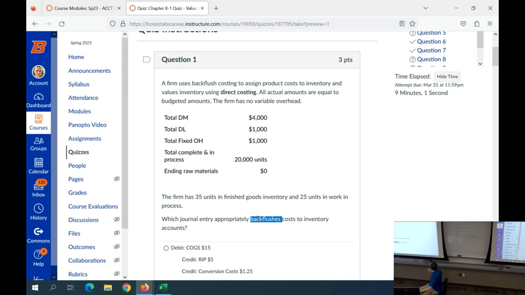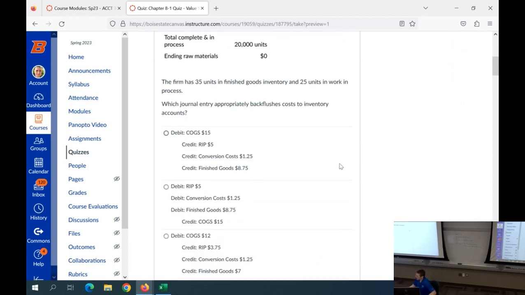So if we're backflushing, it also implicitly tells us what the timing is. We're at the end of the period. Now we're backflushing costs from where? COGS. Yeah, cost of goods sold. Okay, so timing in backflush is all costs accumulated in cost of goods sold, and at the end of the period, we backflush a small amount, because we've kept inventory levels low, to our work in process and our finished goods accounts. Put it that way. Because you notice that they have different names, like we said on Tuesday. RIP and conversion cost have replaced raw materials and WIP.